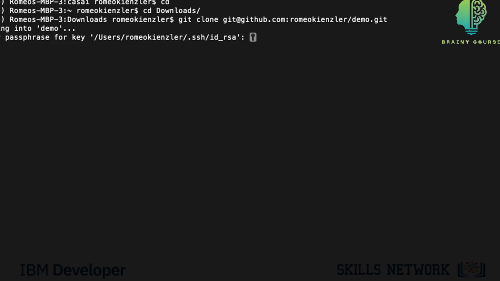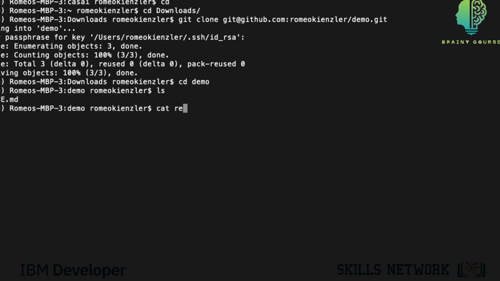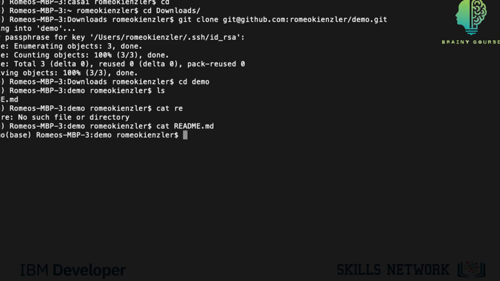Here I have to specify my password for my SSH identity, so that's something I need to explain to you later. So if we now go to demo, we will see here the README file, and you see here there is contents of the README file.